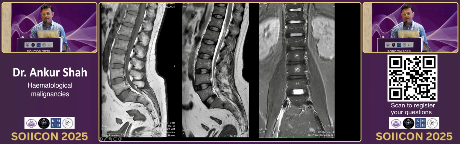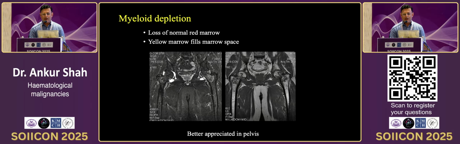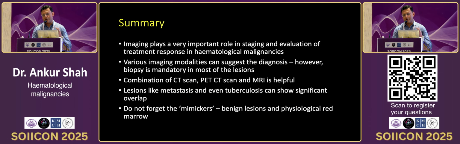And as I said, keep in mind, a similar heterogeneous marrow appearance can be seen in patients with anemia because of patchy areas of red marrow. So don't misinterpret the areas of red marrow as a marrow infiltrative disorder. Lastly, myeloid depletion. Patients who are treated for some other malignancy might be treated with radiation or chemotherapy, and they might have myeloid depletion, and they present with significant fatty marrow with possibly some areas of residual red marrow, which again mimics a marrow infiltrative disorder. That is why it is very important to know all the details of the patient, and to have a look at all the previous records before we jump to any conclusion of marrow infiltrative disorders or hematological malignancies.